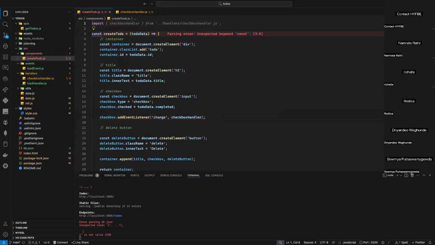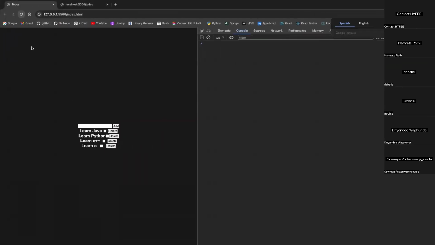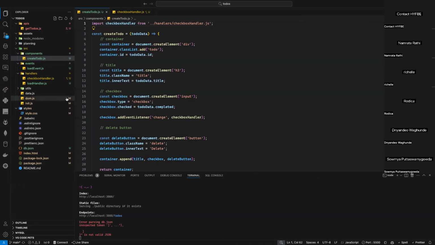So we'll say import checkboxHandler from the handler checkboxHandler, which is correct. Now let's check it to see if that's correct. If I check this one, it's running, it's running. That's perfect. Very good.